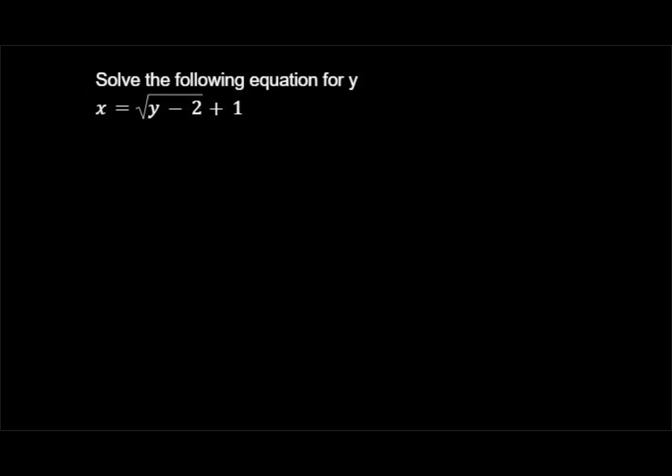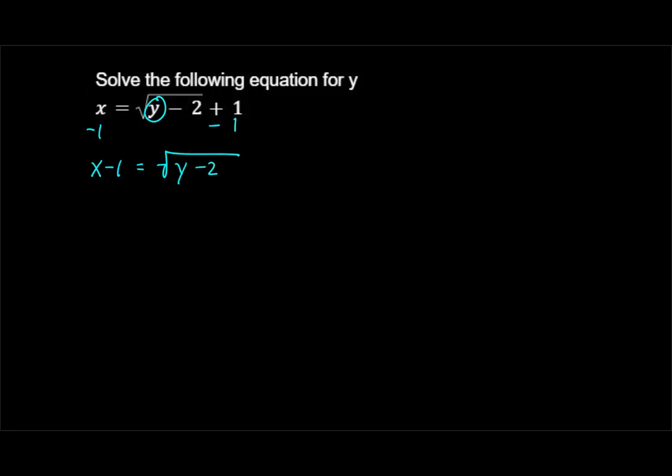Okay, for this last equation, we're going to solve the equation for y. This is a literal equation. In doing so, we're going to get rid of anything outside the radical first, which is this 1. Remember that if we are solving for y, that's what we want to get by itself. X is on the left side, so we're just going to kind of ignore it. But we'll subtract 1 from both sides here. X minus 1 we can't actually do, so we're going to leave it as x minus 1 equals the square root of y minus 2.